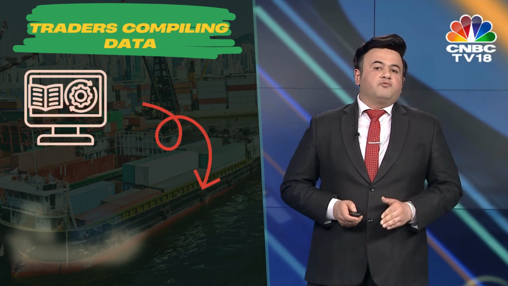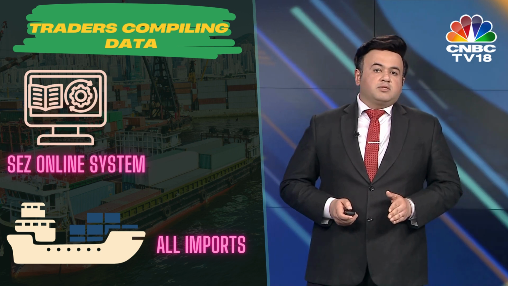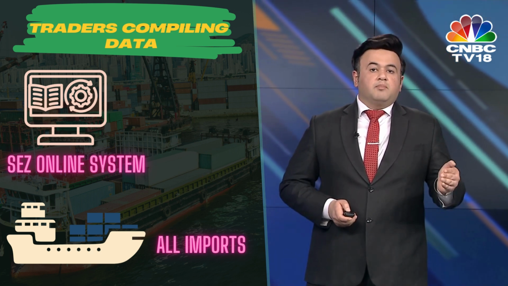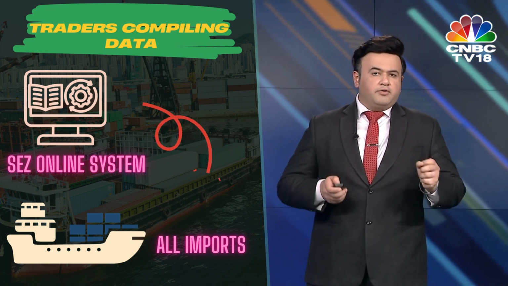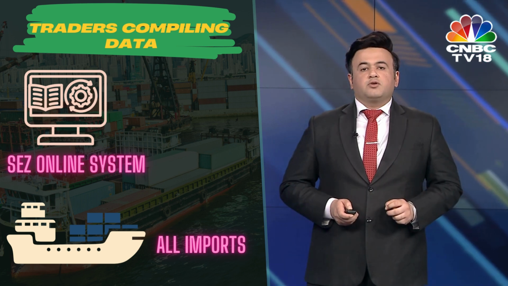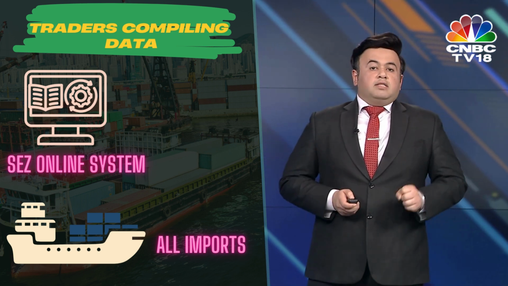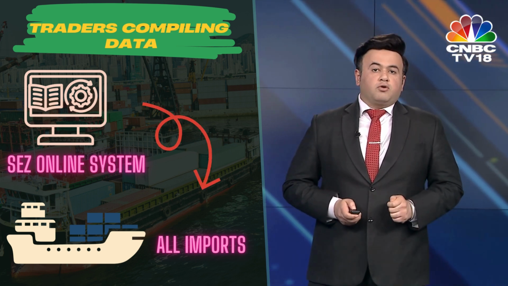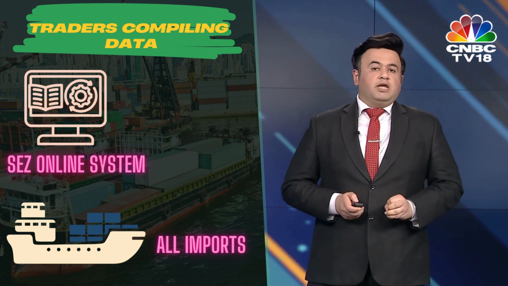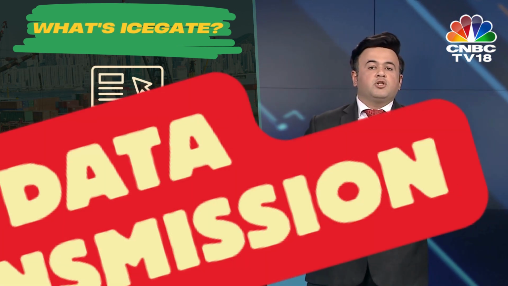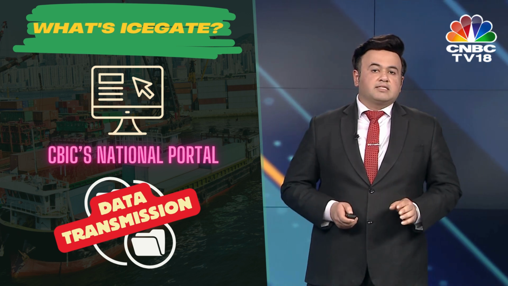The data used to be filed using the SEZ online system, from where the trade data started to get compiled. While the SEZ online system used to account for imports in over 100 SEZs, the Indian Customs Electronic Gateway or the IceGate system was used to record imports at all other ports, that is non-SEZs, prior to May 2024. IceGate is the national portal of the Central Board of Indirect Taxes and Customs.